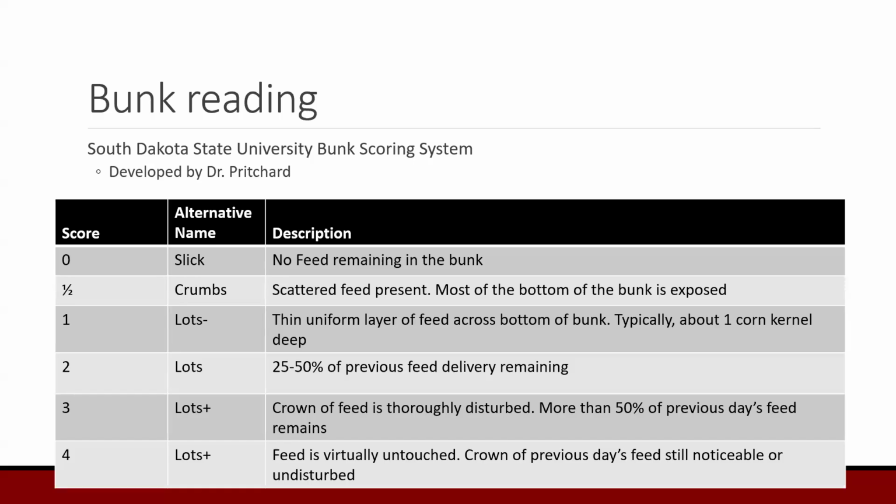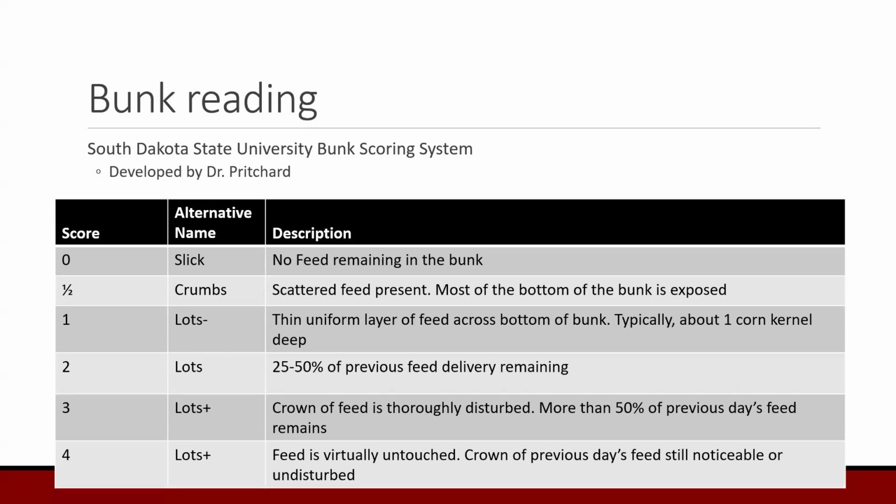25 to 50% of the previous feed delivery is remaining. 3s, so lots plus. There's a crown of feed. Whenever you dispense feed from a wagon, it'll kind of make this crown, this pointed part where it piles up, right? Think like when you're piling up sand out of a clock, or what is it? Those things called? Hourglass, right? Whenever that sand falls, it leaves that kind of crown at the top.